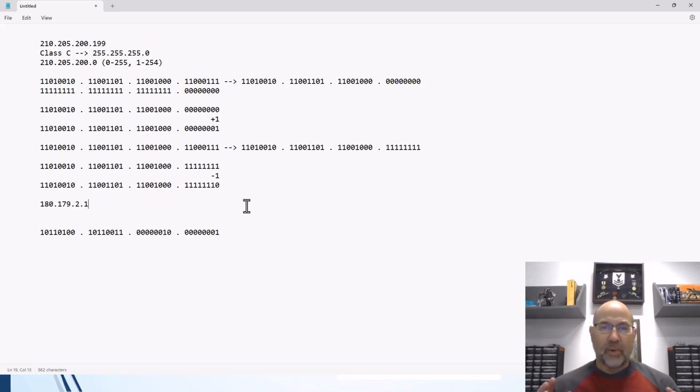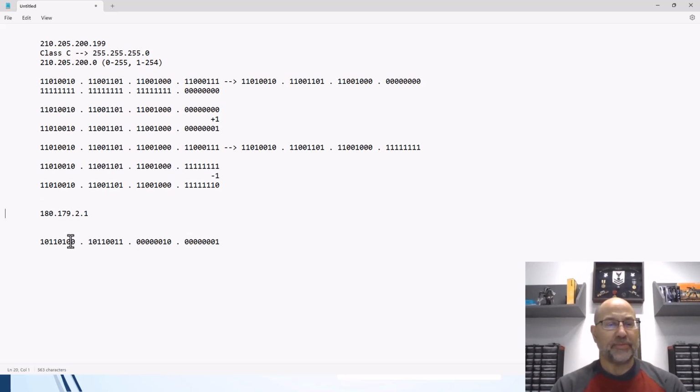But really what we want to remember is that we're talking about binary here. And there's another process, a logical AND that we do with the mask, that tells us what's really going on under the hood. Now, when we subnet or supernet, we're changing this boundary right here, and therefore changing the size of the host address space. All right, let's do our other example.